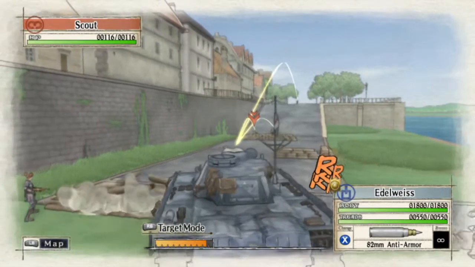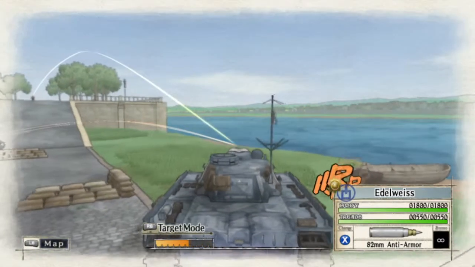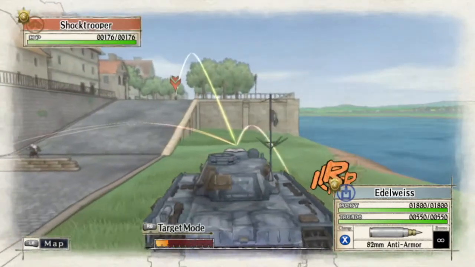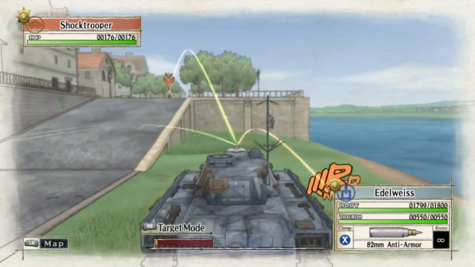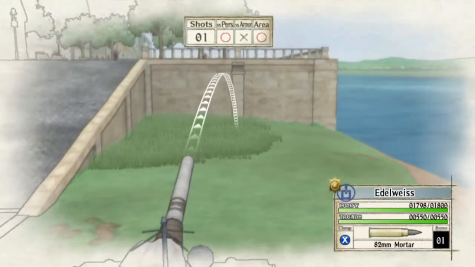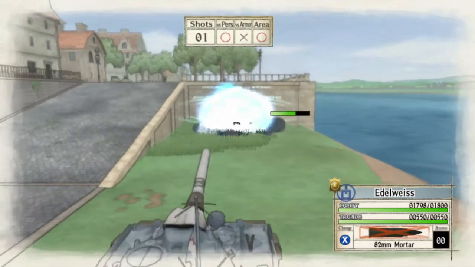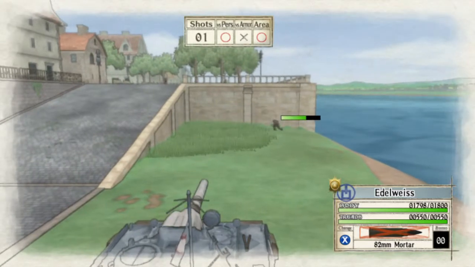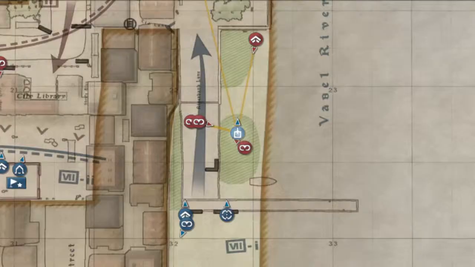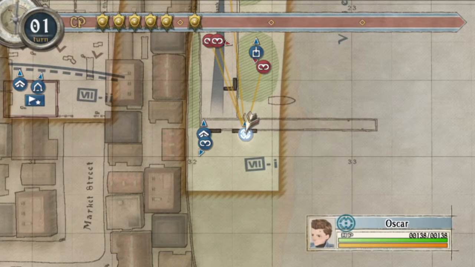Now, I want to avoid breaking his cover because he is a very weak unit, so avoid that. I also want to distract that guy, and with any luck I will have enough range. That should be good. I should have enough range. There we go. He's right there. So now I can just end my action, and hopefully Oscar is able to knock him out.